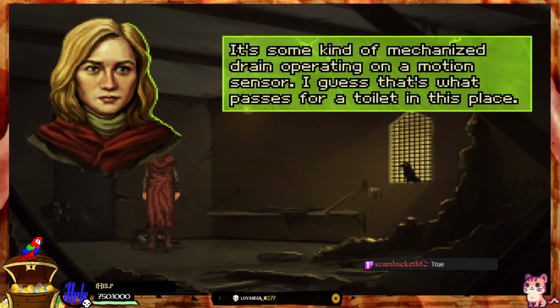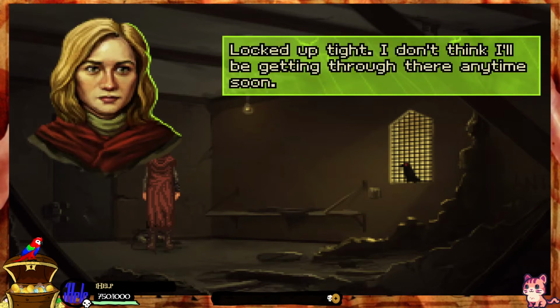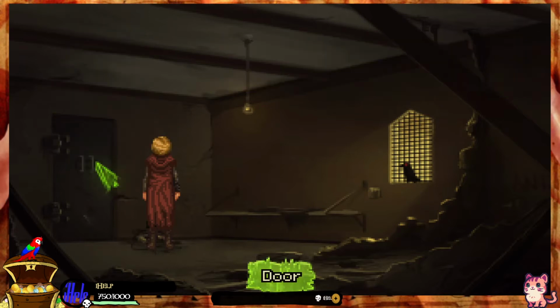It's some kind of mechanized drain operating on a motion sensor. I guess that's what passes for a toilet in this place. Ew. Locked up tight. I don't think I'll be getting through there anytime soon.